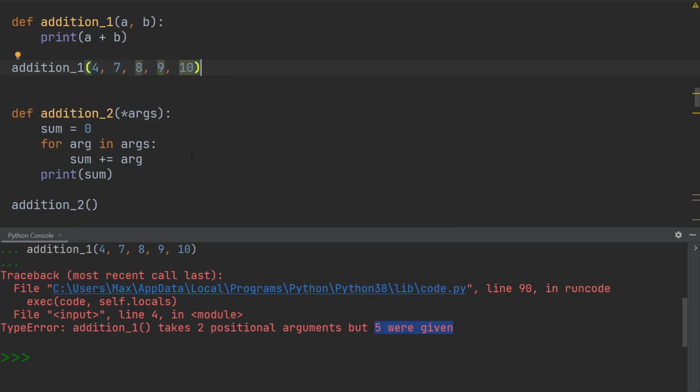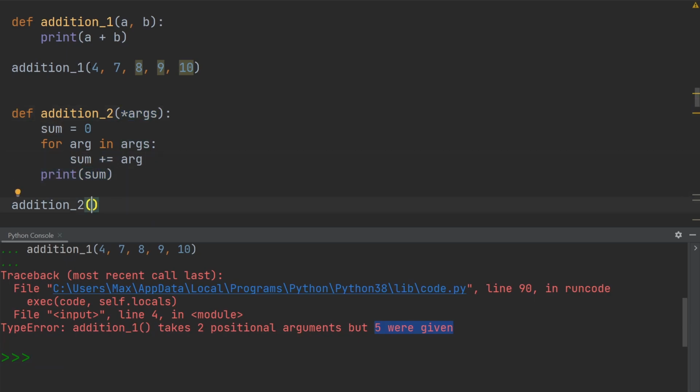So how could we create a function that allows us to add an arbitrary amount of numbers together without having to specify the exact amount? That is where the function 2 over here comes into play. Over here, I'm allowing for an unspecified number of positional arguments by using this args input. Then I'm saying that the sum is initially equal to 0, but I'm going to loop through all the arguments saved in the tuple, add them to the sum, and print out the sum.